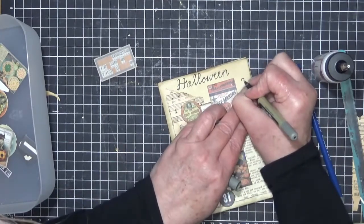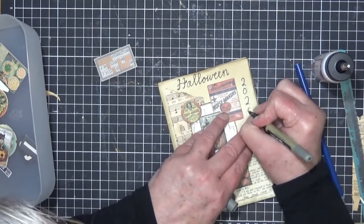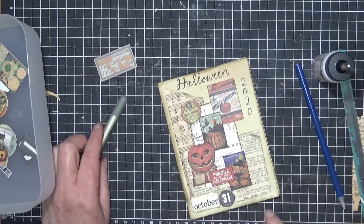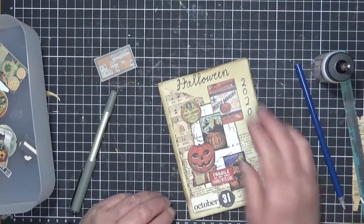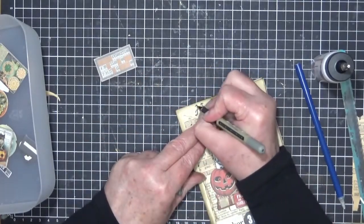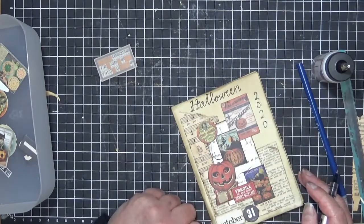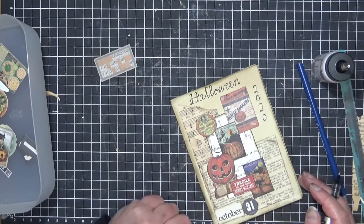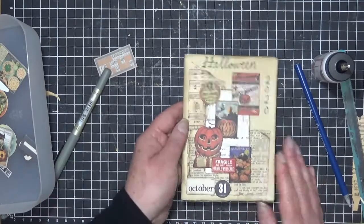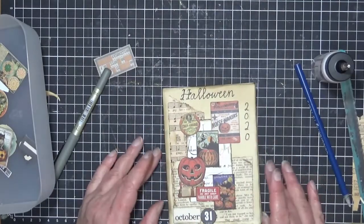Okay. Alright, now I'll just let it dry, and hopefully I'll be able to rub out the pencil. Just thinking, I don't like those H's, so I'm going to change them a little bit. Yeah, that looks better. Okay, so that's the front. Just bring it up a little bit. Once they're fully dry, I will rub out that.